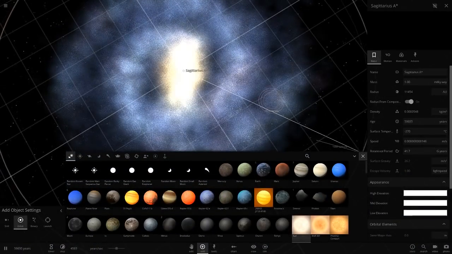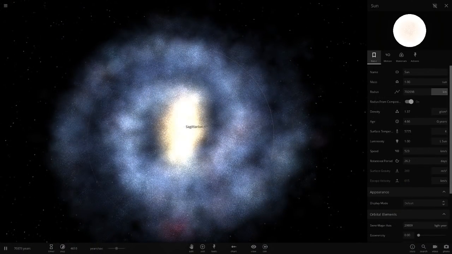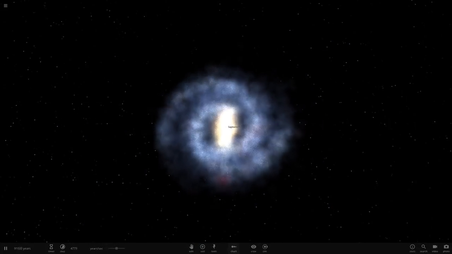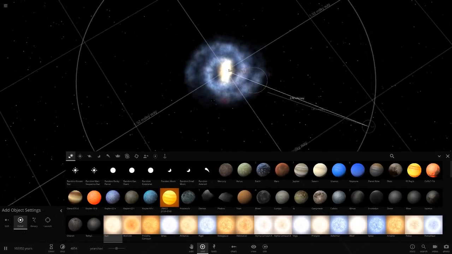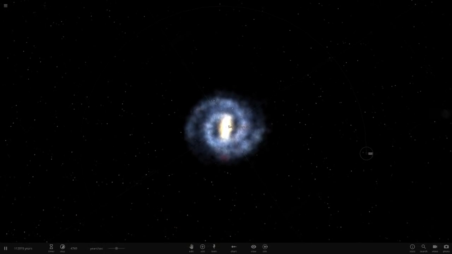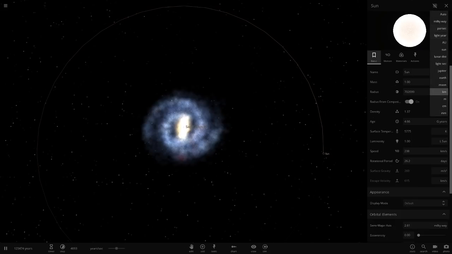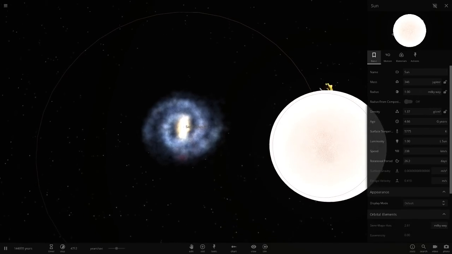So we'll put a new sun in. Let's make it the radius of the Milky Way again. Let's go ahead and do that. Like so, and it just died. So just to test it isn't just popping into nothing, let's put the sun all over here. Let's also make it one Milky Way in size. So let's enter that in like that. Okay, so no, it is the black hole that's destroying it.